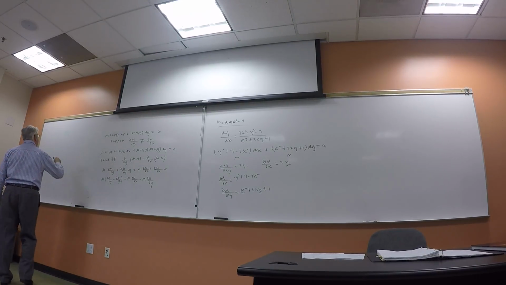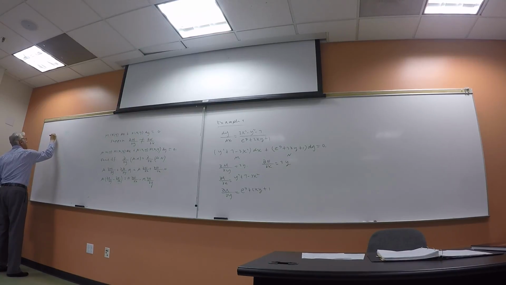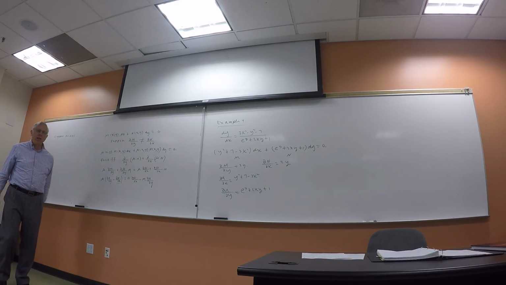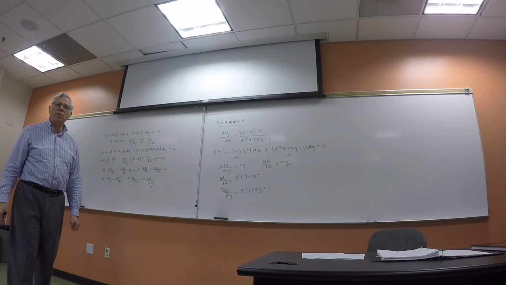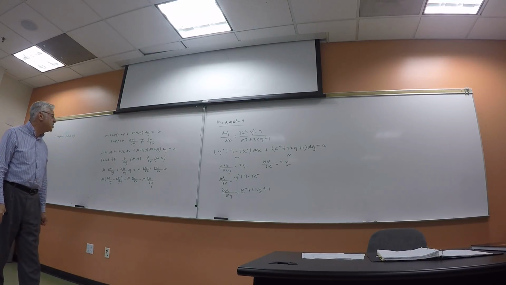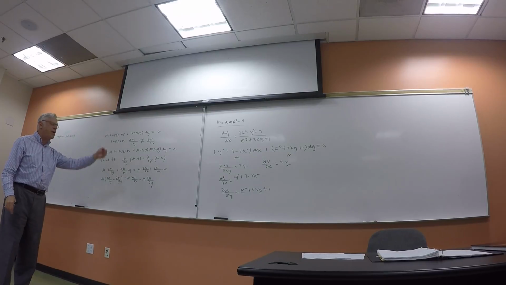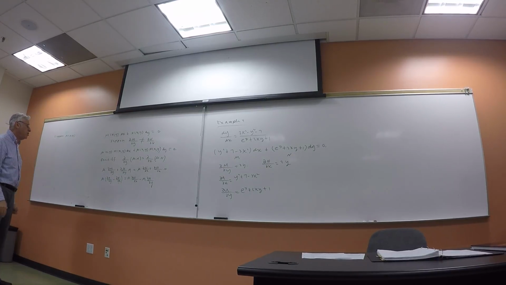So what we do now, basically, is suppose that mu is just a function of x, not a function of x and y. Of course, the class of equations that we can integrate is much smaller, but maybe there are certain equations where the integrating factor is just a function of x that I have to multiply through, and I can get things to work. Okay, so what happens now?